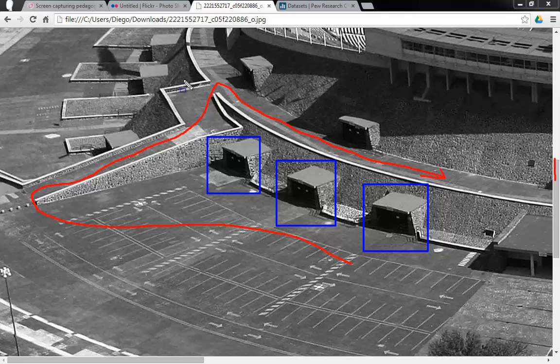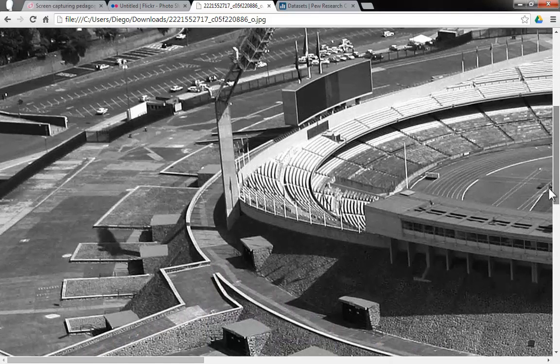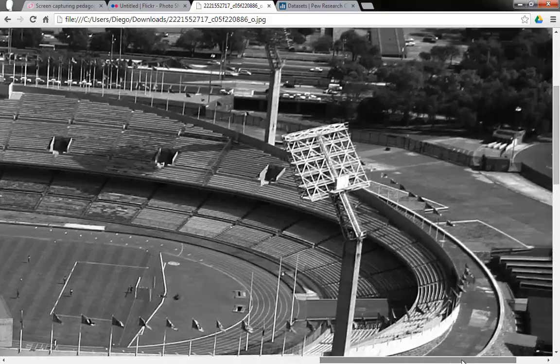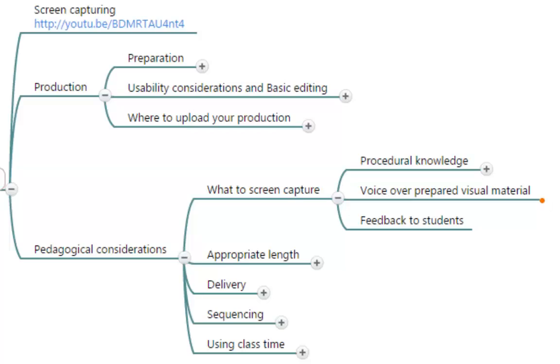So you can have visual material and as you speak, you can decide to show different things or call the attention of people to different things in that visual material. By clicking escape, all of that goes away and then you can move more within the screen that you are using. Very well. And finally, you can use it to give feedback to students.